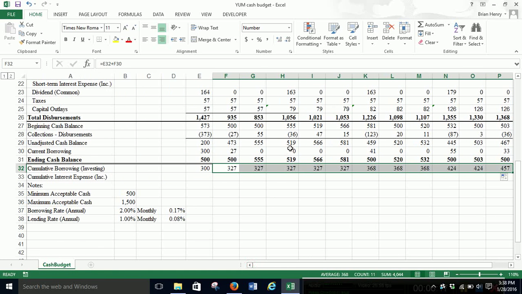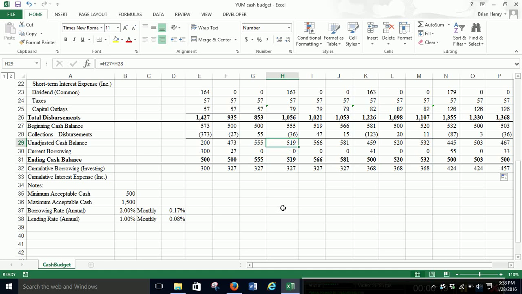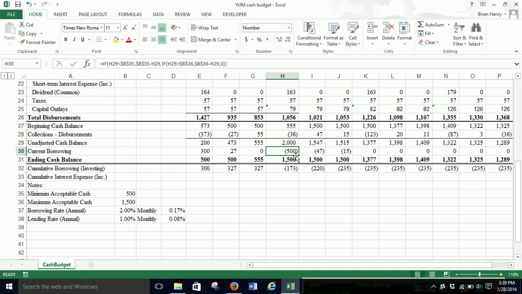Again, if we have excess cash in a month, so for like right here, we have that 1600 in unadjusted cash, I'm going to go over the maximum down here. It'll invest $100, $100 million in this case, which will pay down our cumulative borrow. So it'll take last month's cumulative borrow minus our short-term investing or our excess and reduce that. And if it goes high enough, then the amount of excess will actually pay all the short-term borrowing off, and now we'll go negative, and now we're investing instead of borrowing. So that's the idea. Okay, so we have cumulative borrow.